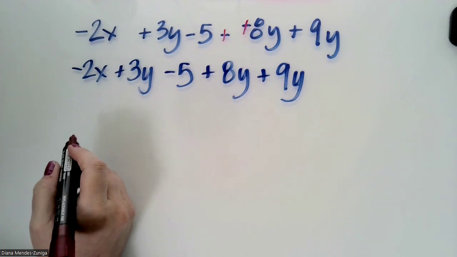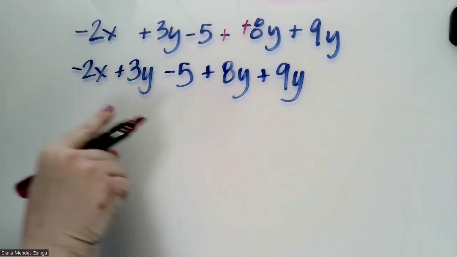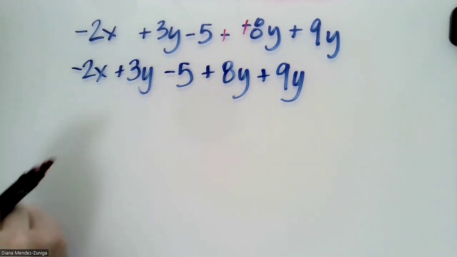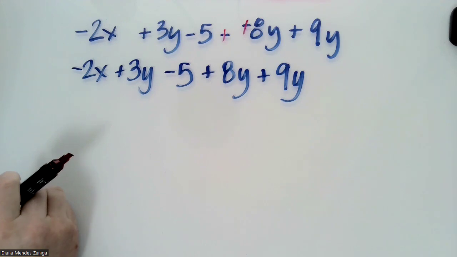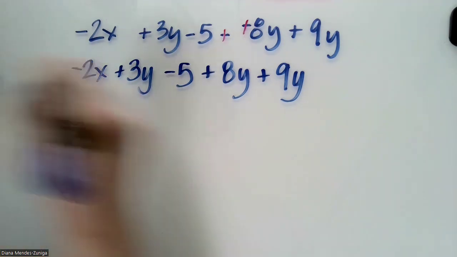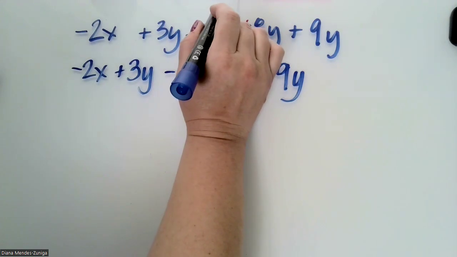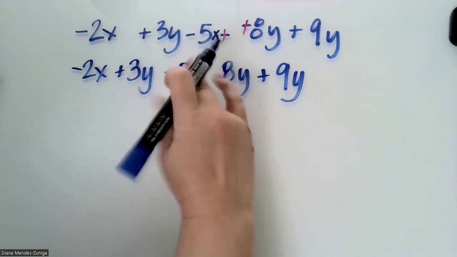So let's go ahead and look at our like terms here. Now, I don't have any other x. All I have are y's. Let me double check my problem and make sure that's correct. That is not correct. I did not write this problem down right. So let me fix that. This actually should be a 5x. So let me bring that down.